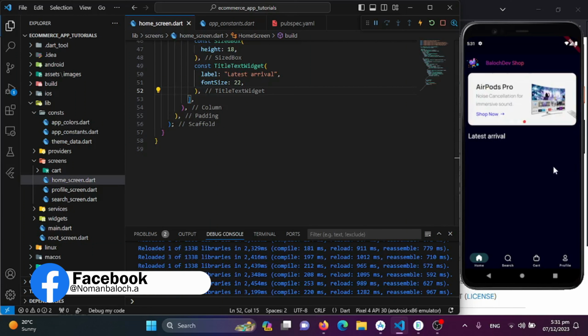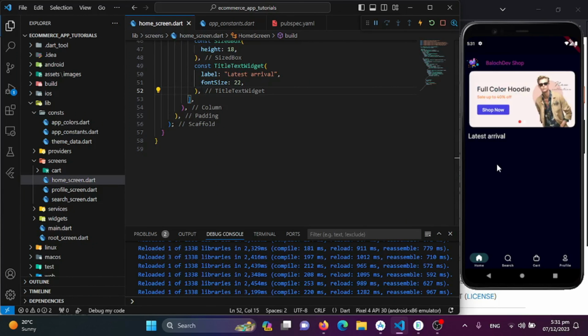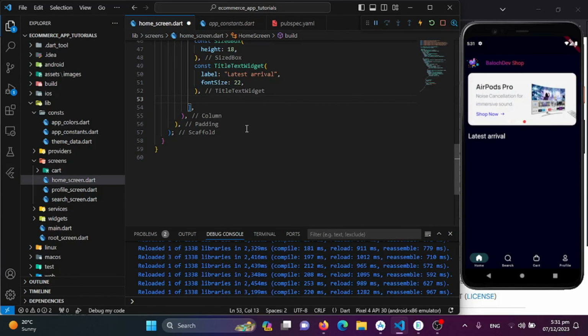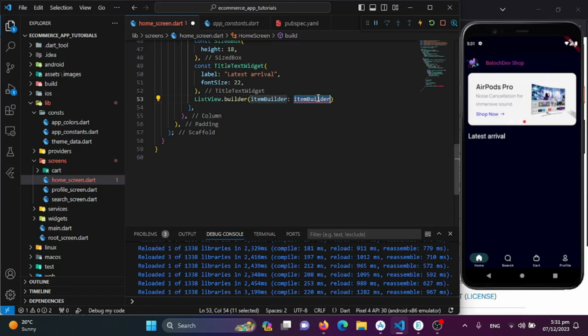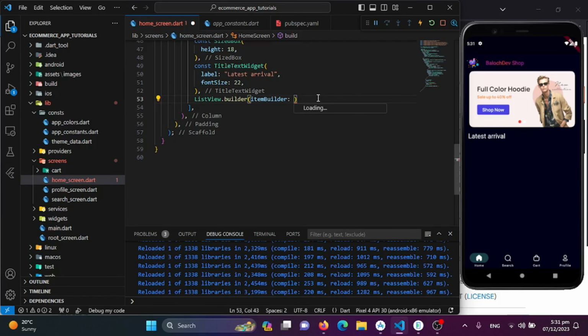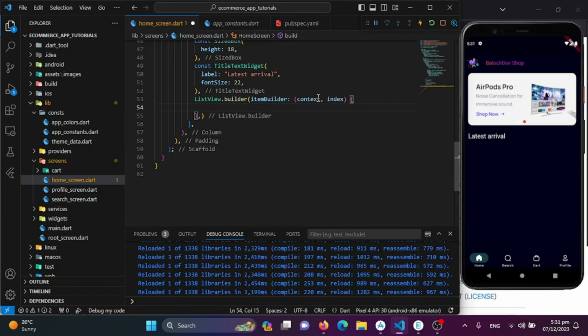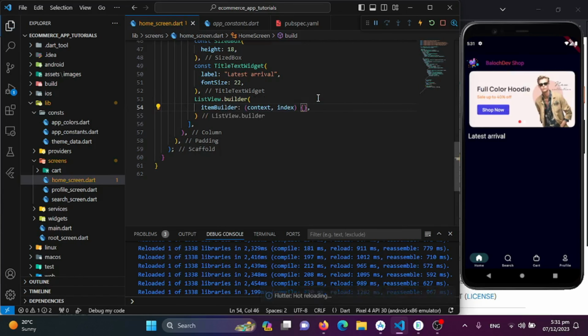This should be a list which will be scrollable horizontally. So for that we will just need to use a list view builder, and we just need the item builder, sorry. So we will be just providing the item builder to it, and I'll just save this.